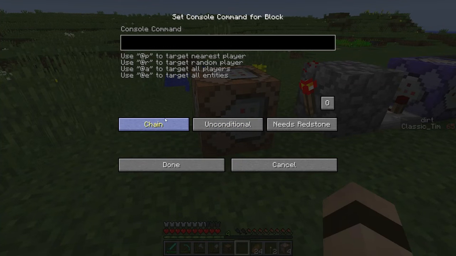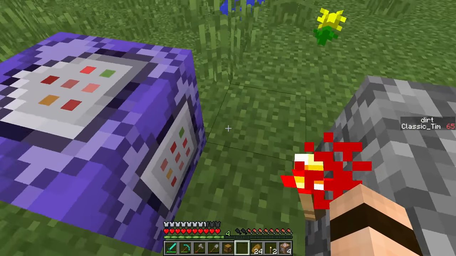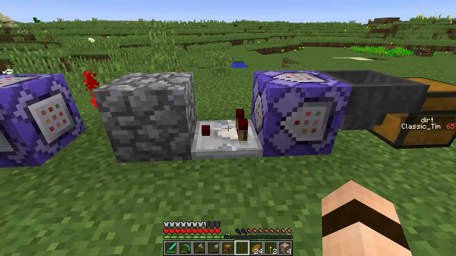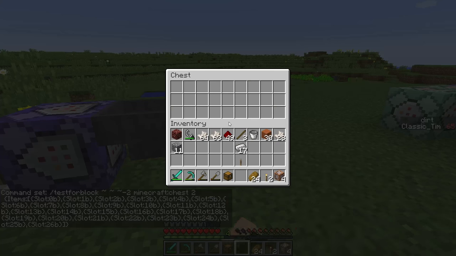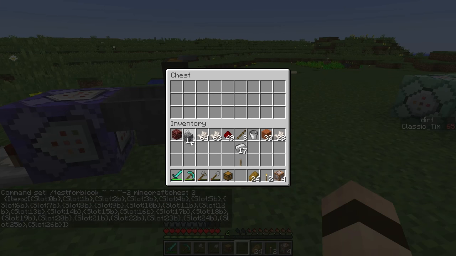So this one we're going to use as a repeating command block, but we're going to keep needs redstone on. So it means only when this torch is activated will this activate. And that should be it, right? Okay, so this is if there's items in this chest. Actually, let's just go ahead and see if I can do this.